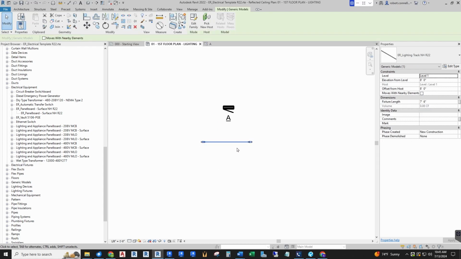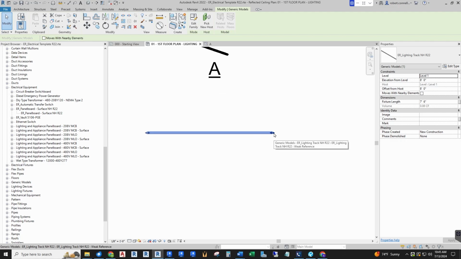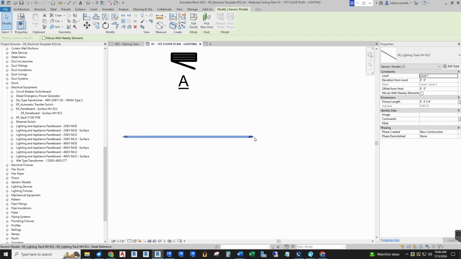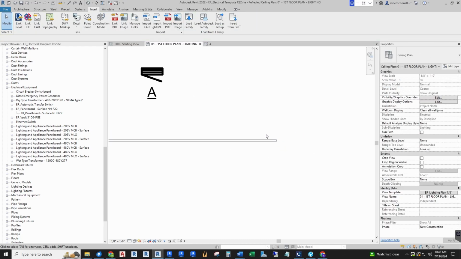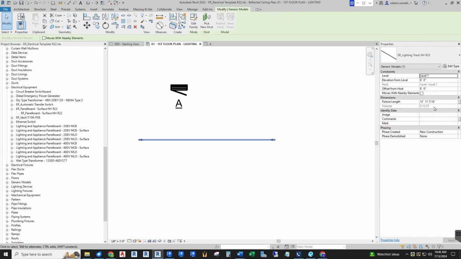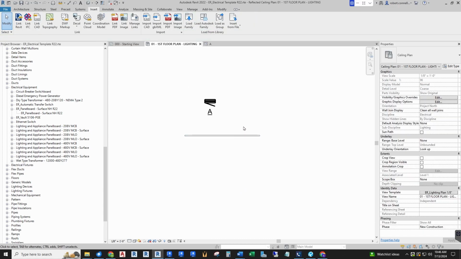As you can see, it gives me little grips that I can vary the length. And over here you can see the fixture length. I can go clear down to 1/4 inch if you want. So if you're trying to make this track fit between two walls or fit on a certain surface, you can just do it here. Alternatively, click on this and you can just type in 12 feet exactly if you want. But that just shows the power of the instance length.